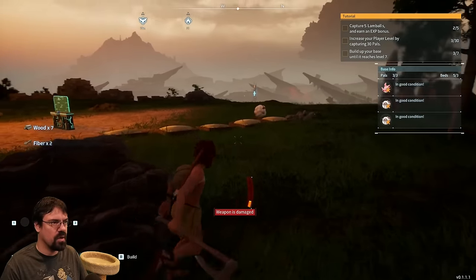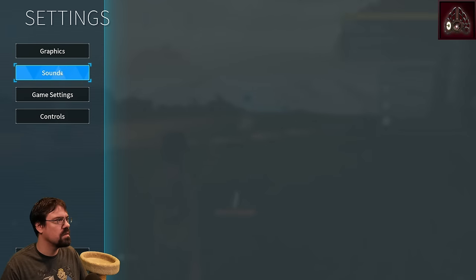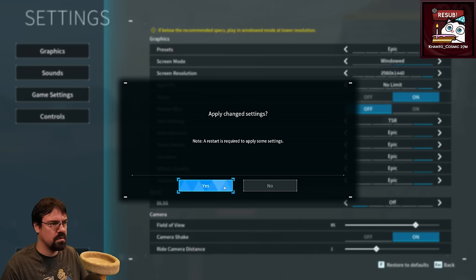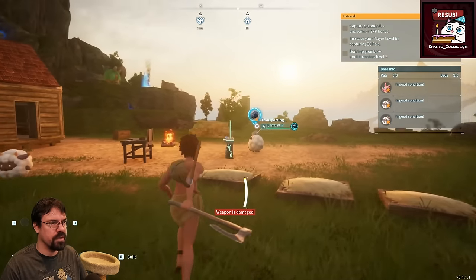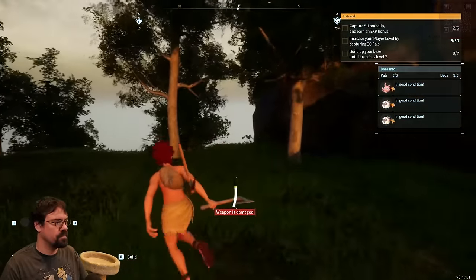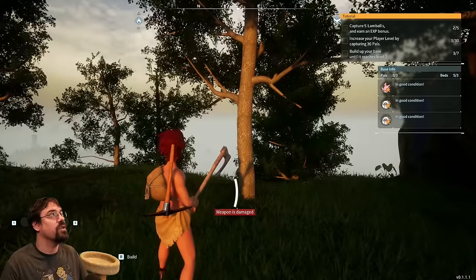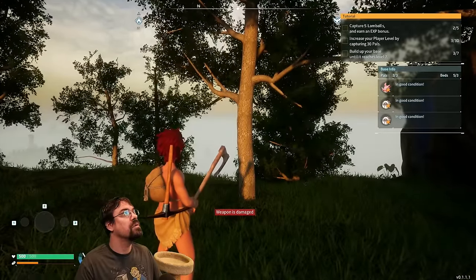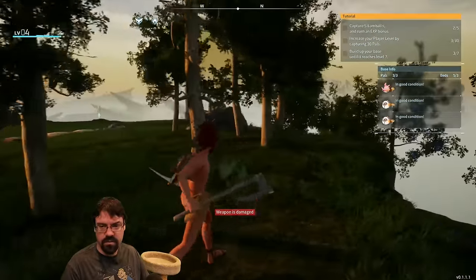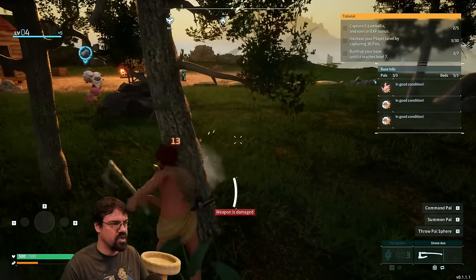Change the DLSS to quality. Oh, is DLSS on? We shouldn't even have it on. I don't need that. How's that look on the stream? Is that looking good, chat? Looking good? Be right up in my dude's butt. Looking good? Great. Perfect. Big chat.